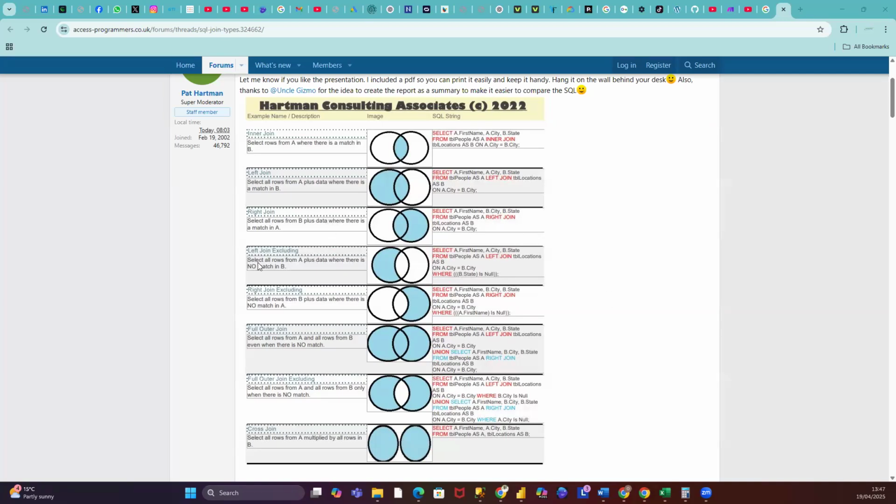Okay, and then you have this exclude, which says select all rows from A plus data where there is no match in B, which is just the reverse of this, or even this. You can see that, right? But you don't have to worry about all those ones.